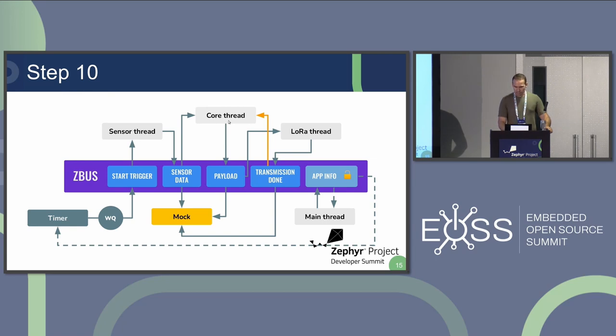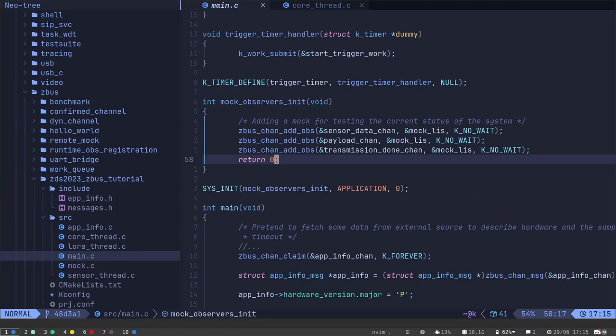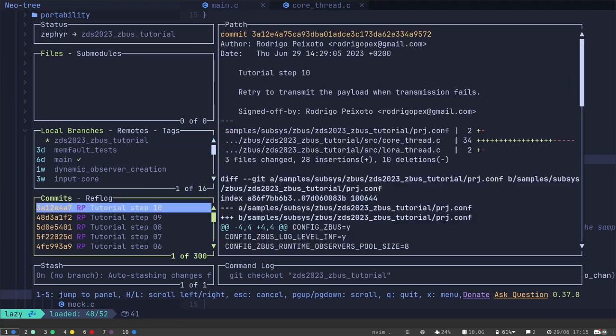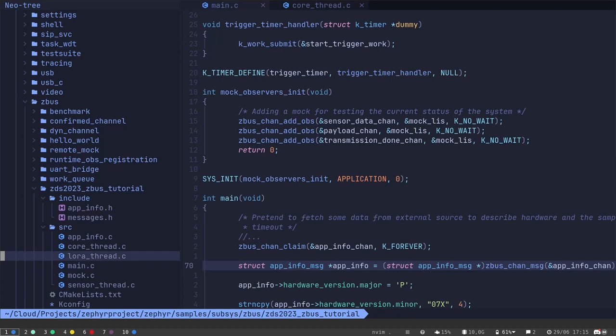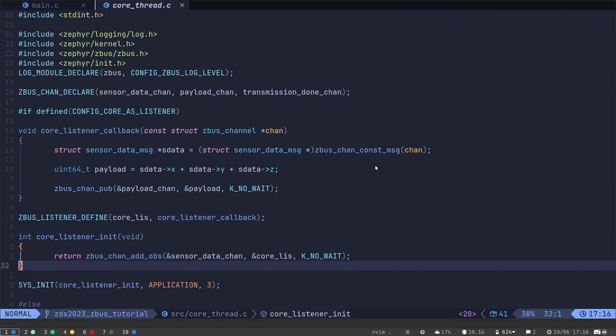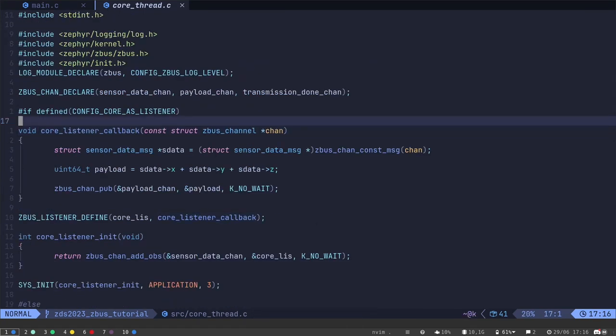So when you do that, you can find some difficulty with the loop, but if you take care and if you are aware of it, you can use it in your favor, in fact. So in this situation here, let me go to step 10 again, right? The last one. So the last step here, we changed the core thread a bit, and here we have, oh, sorry, I guess it's here. I don't know why it's this.